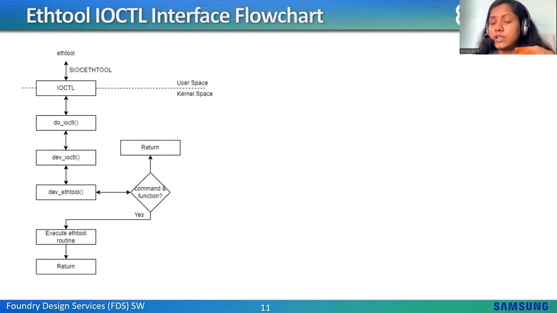Okay, let's see how the ioctl communication is happening in Ethtool. The flowchart shows how the user space command ethtool ends up invoking dev_ethtool on the kernel side. The interface between the user space and the functions is the ioctl system call. As we see in this flowchart, Ethtool uses SIOCETHTOOL ioctl to communicate with the kernel. When an ioctl call occurs, the do_ioctl function gets invoked in the Linux kernel, in which the dev_ioctl function call happens. Inside the dev_ioctl function, all the ioctls defined in the Linux kernel are added in a switch statement, so that when SIOCETHTOOL gets called, that particular switch case will get executed. The dev_ethtool function will get called. All the Ethtool routines are added in the dev_ethtool function. Hence, depending on the function called, a particular Ethtool routine will get executed.